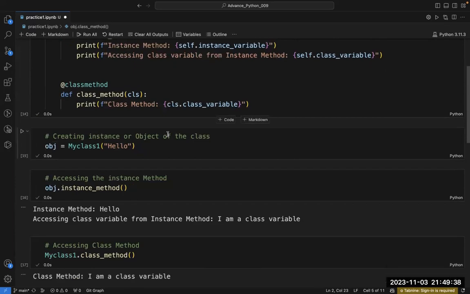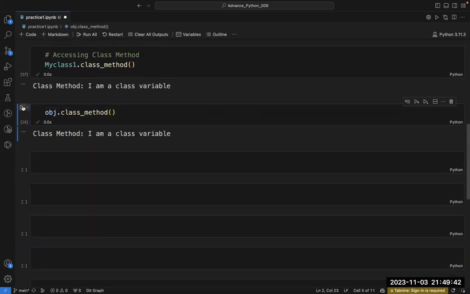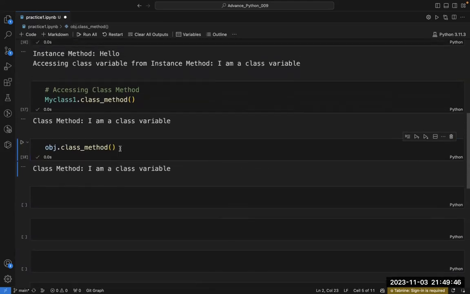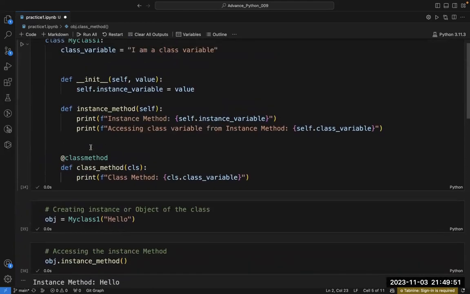This is a method. Let's try to access this and see what happens. I am a class variable. So you can access this class method with the help of the object also.